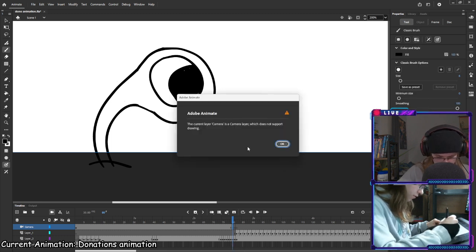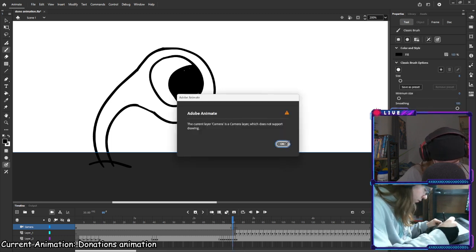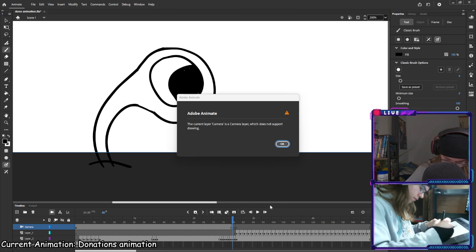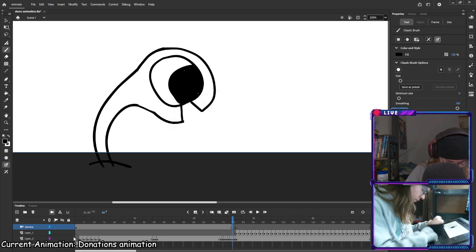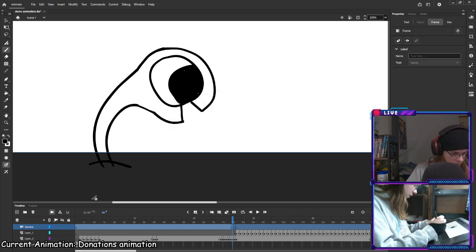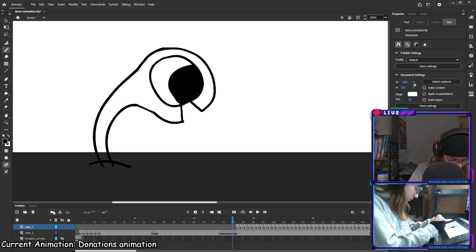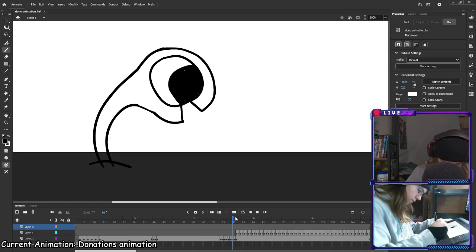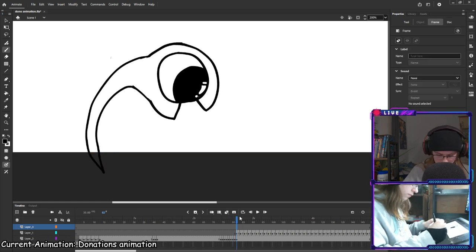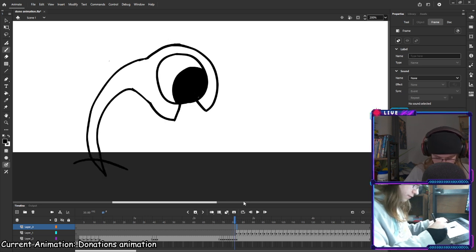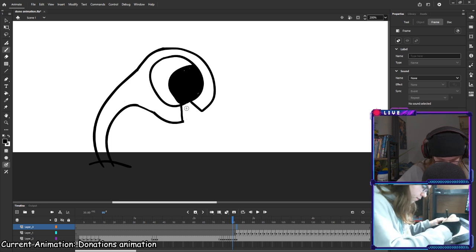Why are you saying I can't brush it? Camera layer. Got it. We do not need a camera layer. You're saying which frame? This frame. Right here.